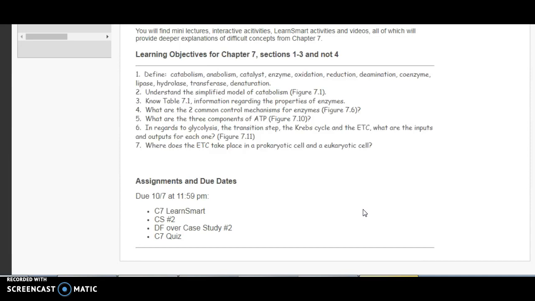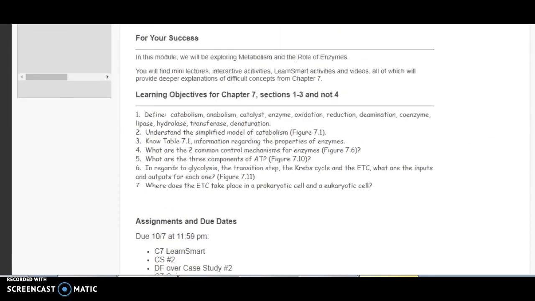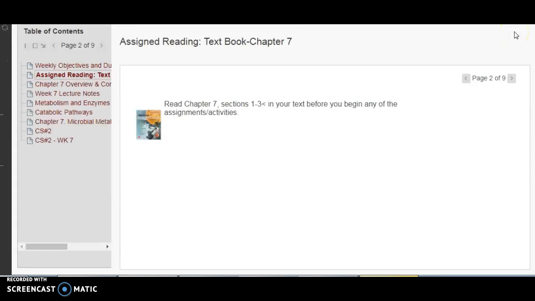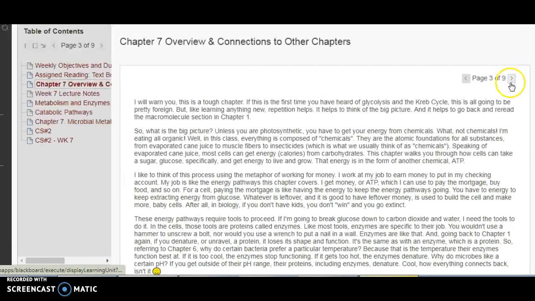All right, and then I'd like you to participate in the discussion forum for the case study number 2. To do that, you need to make sure that you actually complete the case study assignment, and then quiz 7, which will be specifically over the learning objectives that you see here. My plan is to open that on Wednesday like normal, but there's the possibility that I will open it as early as tomorrow during my office hours at the Canyon County Center. All right, so there again you have your reading activity for this week.